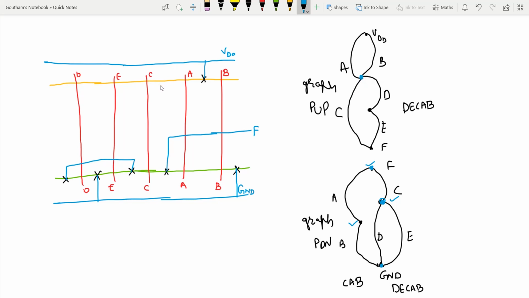as well. Okay, so A and C are connected at this point. At the same point, one end of B and one end of D are also connected. What is also connected at this point? One end of B, that is this one, and what is also connected at this point? One end of D. Okay, so I can make it at this point.